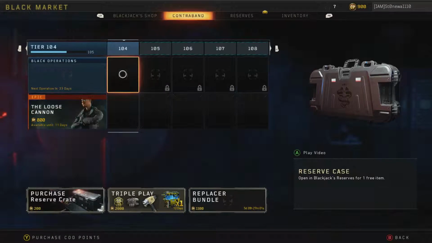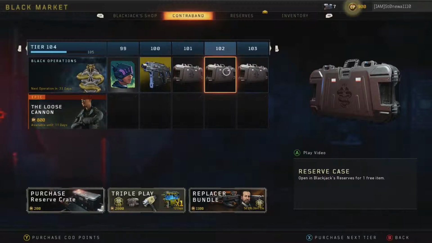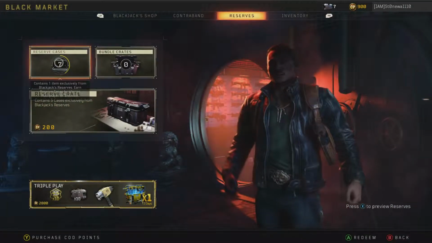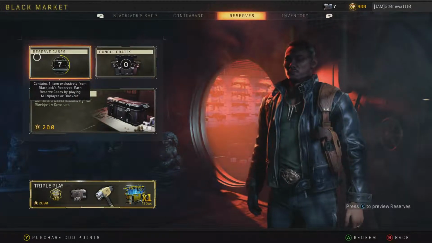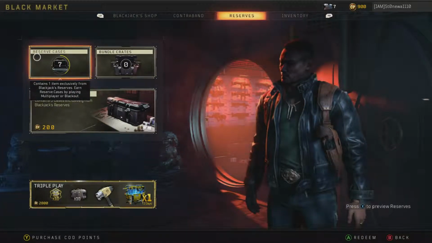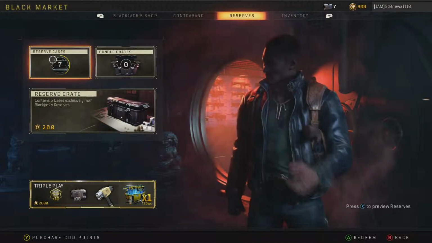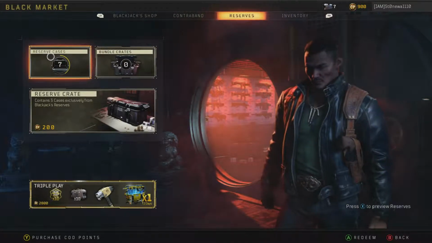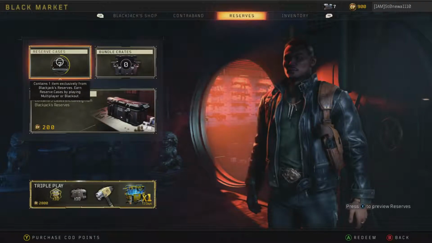Now, I'll show you kind of the way the tiers work after 100, and I'm sure most of you know this. But after 100, they start giving you reserve cases, and they don't open automatically. So they actually go over to your set here, which is also racking up based on time. So you earn them fairly quickly. This was from maybe a day or so of gameplay, plus anytime you get a tier skip, it gives you another one or earn a tier.